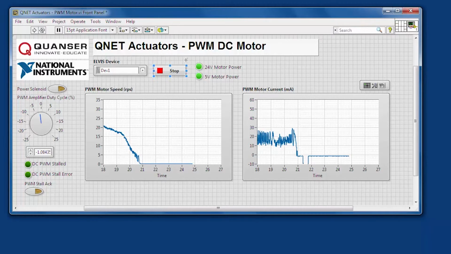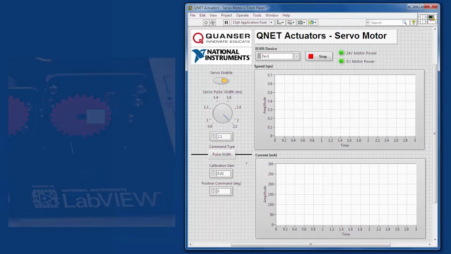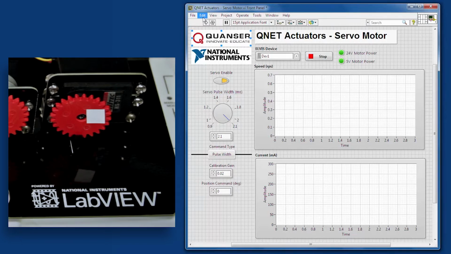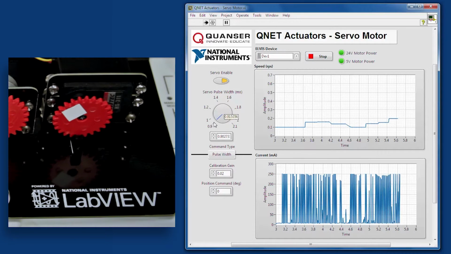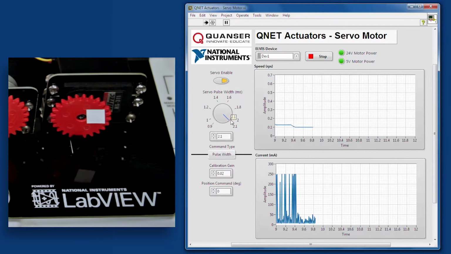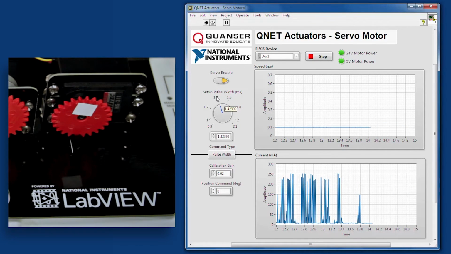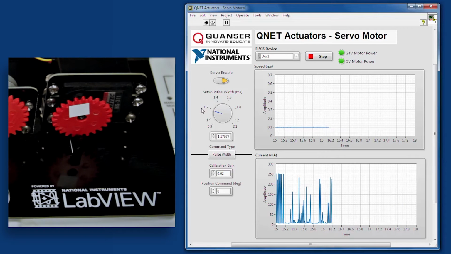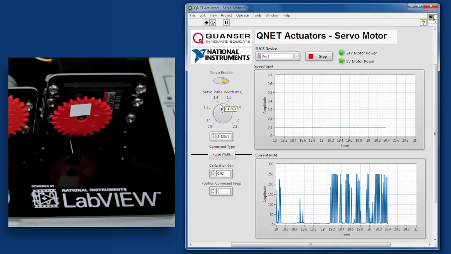So I'm going to go ahead and close out this program and open up the VI running my servo motor. Go ahead and run that. And as I change that duty cycle, you'll see that servo motor start to actuate. In watching the servo motor actuate, as a result, students understand how to control it and its applications.